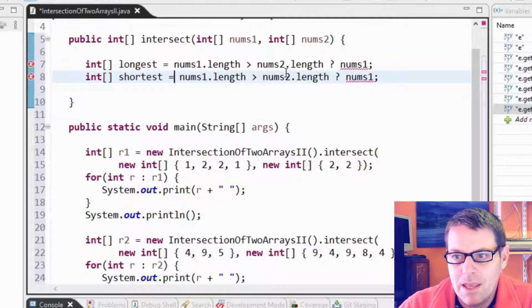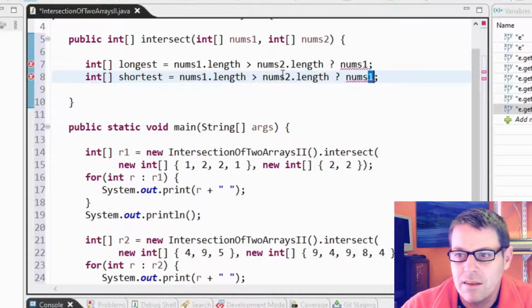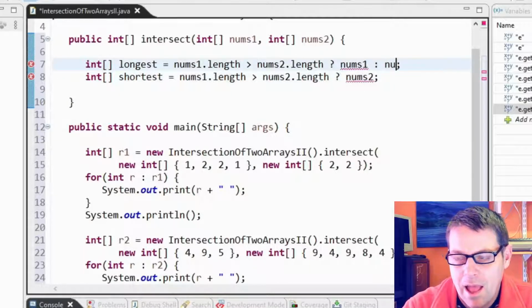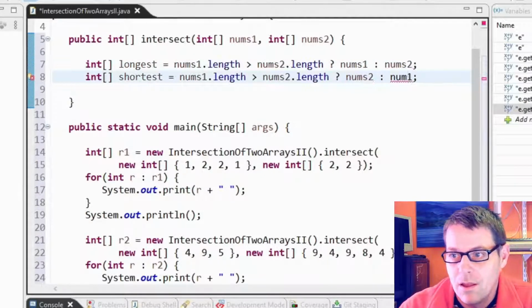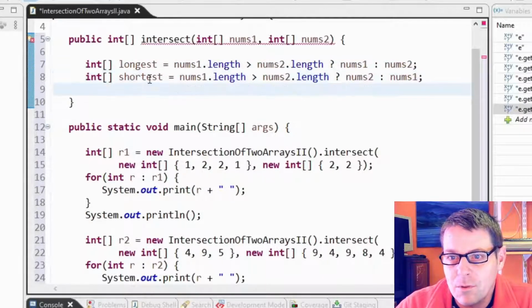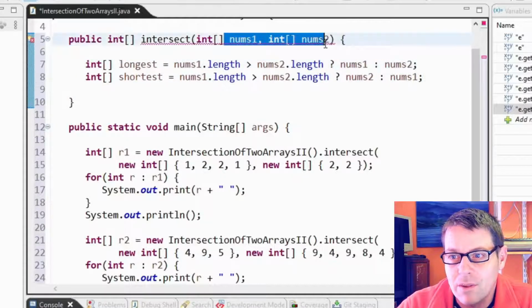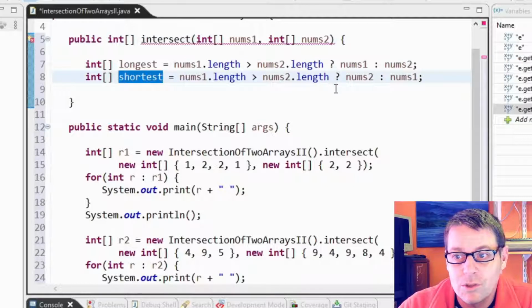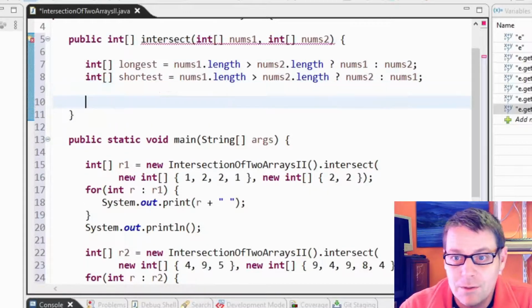They may be equal in length, so I'm going to do the same test. If this gets nums1, the other one gets nums2, and else it gets the other one. So in other words, the longest one is whichever one of these has the most values in it, and the shortest is whichever one has the fewest values in.